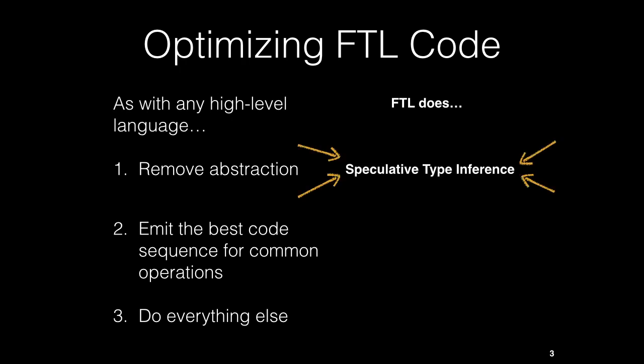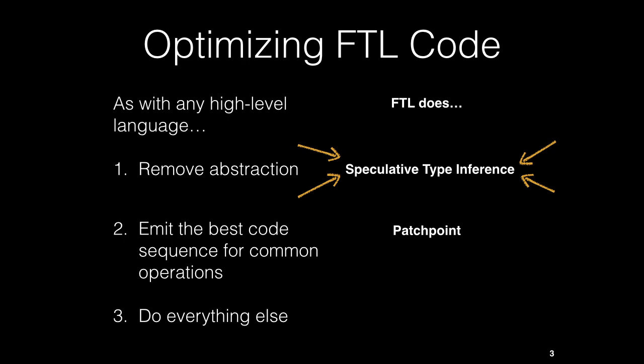So DFG does a lot of high-level optimizations, but the coup de grace, the thing that really matters, is speculative type inference. So the type profiling is telling us which type to expect at a given point. A canonical example would be the add of 2 variables. Is that an integer add, a double add, string concatenation, or could it be any arbitrary operation? Well, profiling tells us that and lets us generate the right code.